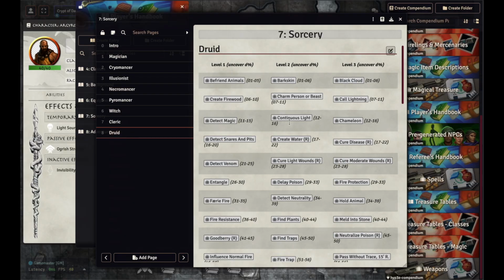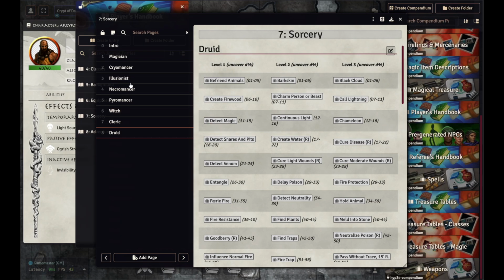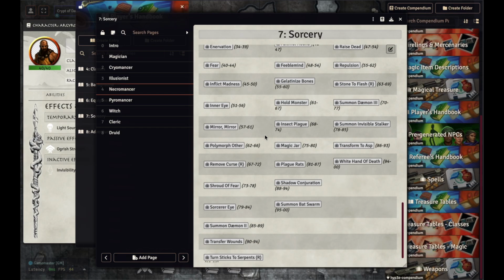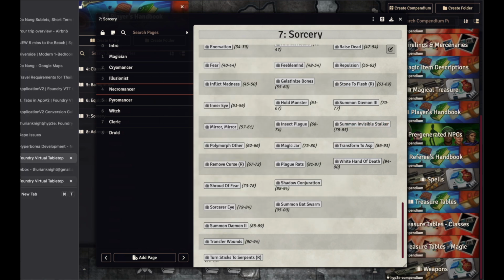So I've done all this for the compendium. So if you're playing a warlock, Hobbs, and you decide that you're going to draw from the necromancer's list, you can just go to that list for necromancers, and all of those spells are at your fingertips. Yep, exactly. And because of the way these are set up as buttons, you can click it to open up the spell description, but you can also drag and drop it right to your character sheet.